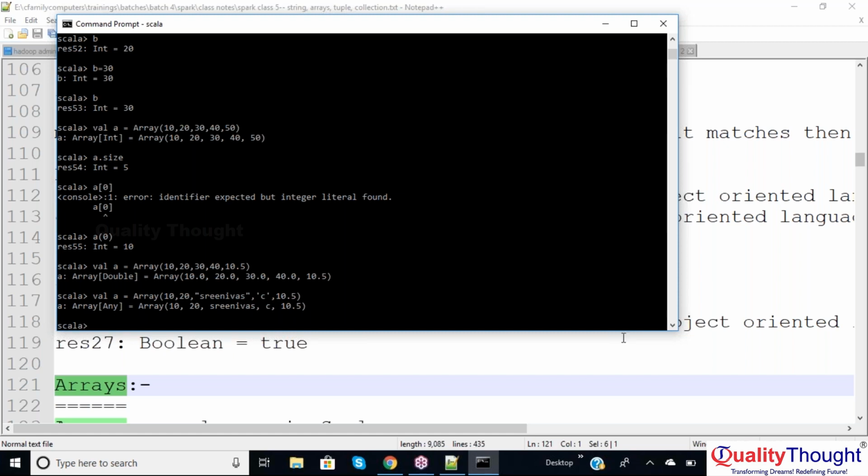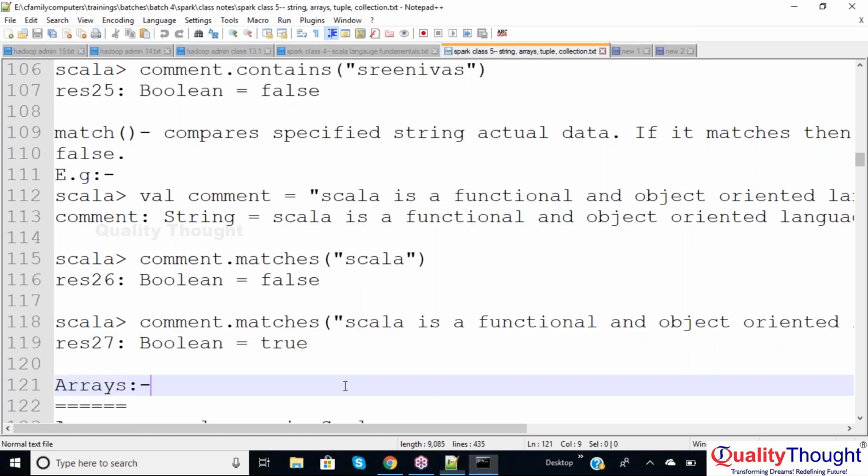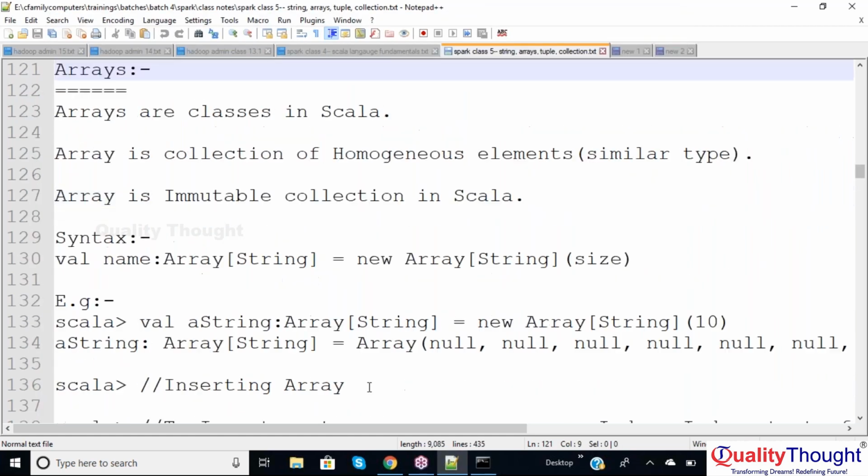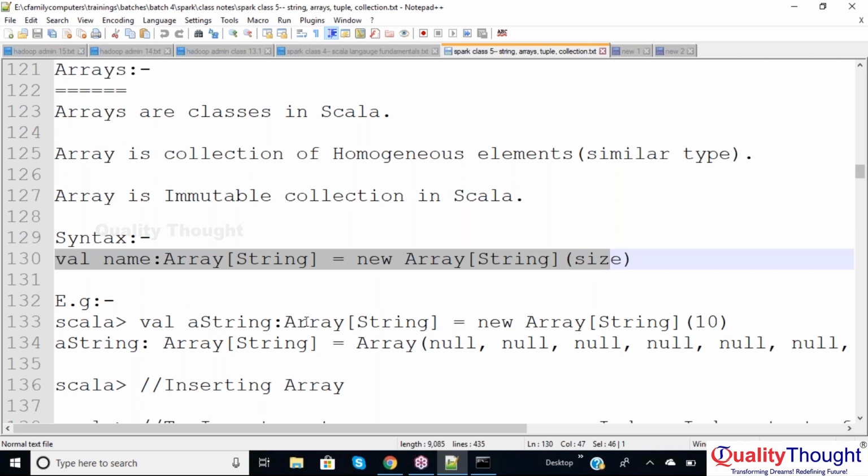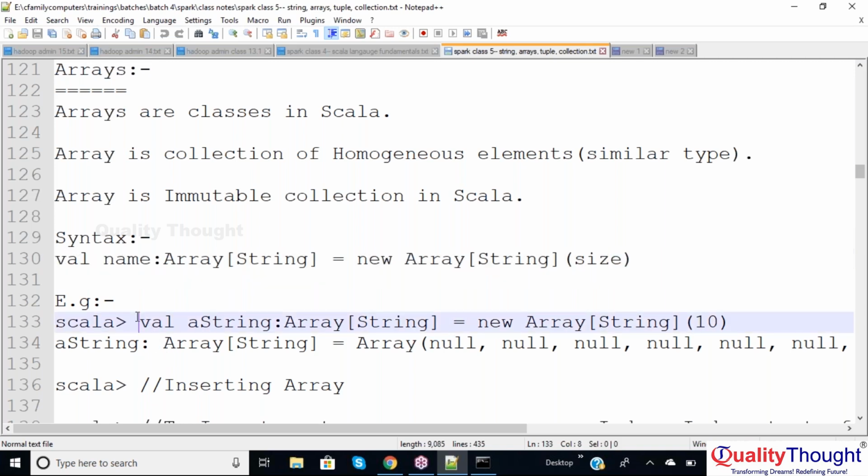If I declare an array with int type, then we cannot assign different types of values. So here we are taking just val name. If you define it in this way, what will happen?